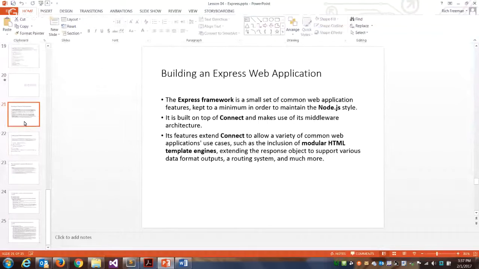So Express, we used Connect last week. Express sits on top of Connect. So the code we use, and Express is what we're going to use to actually run our web server from now on in all our classes. It'll handle all the URL routing. It'll load different views, and it manages all our configuration. It will be handled by this Express, which is an NPM package we just install, like we did with Connect.